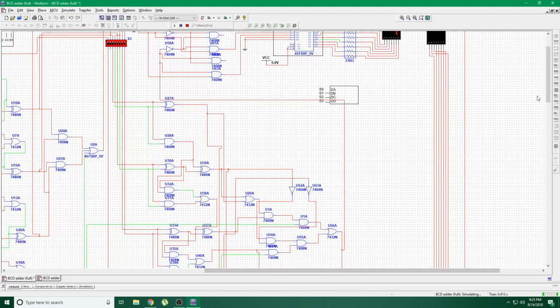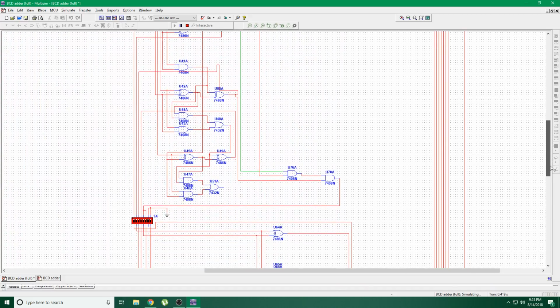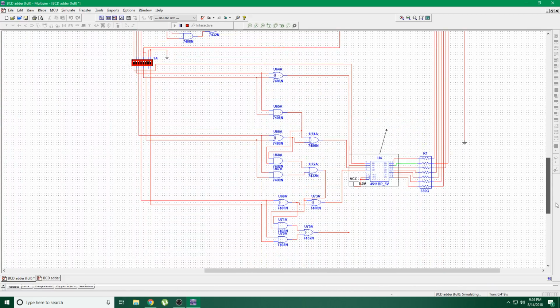So this adds 6, add 6, add 6. So do I have to add 6 again?